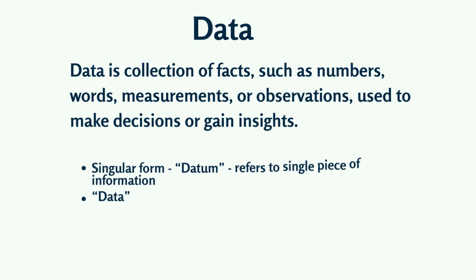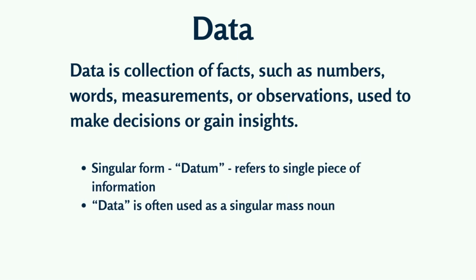Data is a collection of facts like numbers, words, measurements, or observations that we use to make decisions or gain insights. Think of it as the building blocks of information. For example, if you're tracking your daily steps through your Fitband, each step you take is a piece of information. When you look at the total number of steps at the end of the day, you are using the data to see if you met your fitness goal.